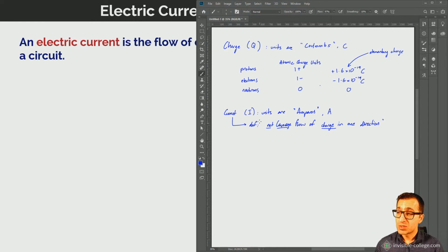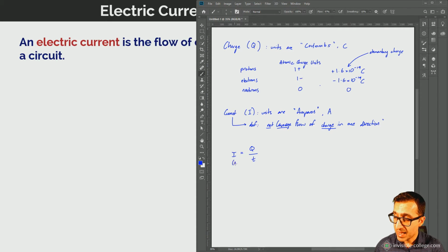current. So to measure an electric current, we have to measure a flow of charge that is happening with respect to time. So here is the relationship between current and charge. Current, I, is equal to the amount of charge that flows past a fixed specified point in every second. So we can write the following equation. Current I is equal to the charge Q over the time T. So this literally translates as charge per second.